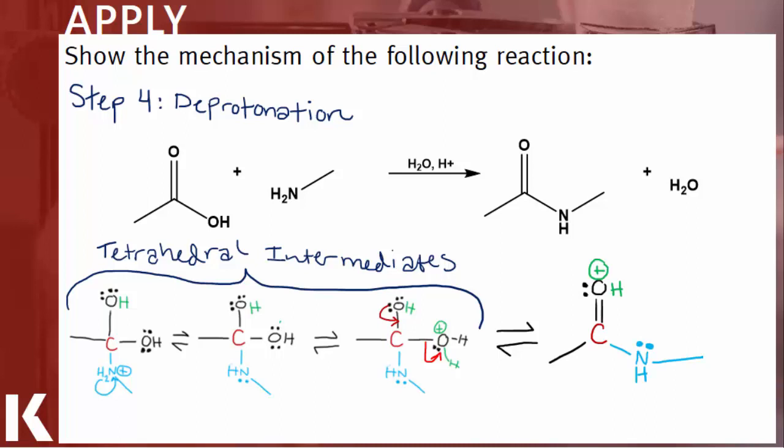because just like our positively charged nitrogen earlier, oxygen can easily take electrons back from a proton when there are tons of protons floating around in our reaction. So oxygen will set our proton free and then it will have electrons for itself and a reformed carbonyl bond.